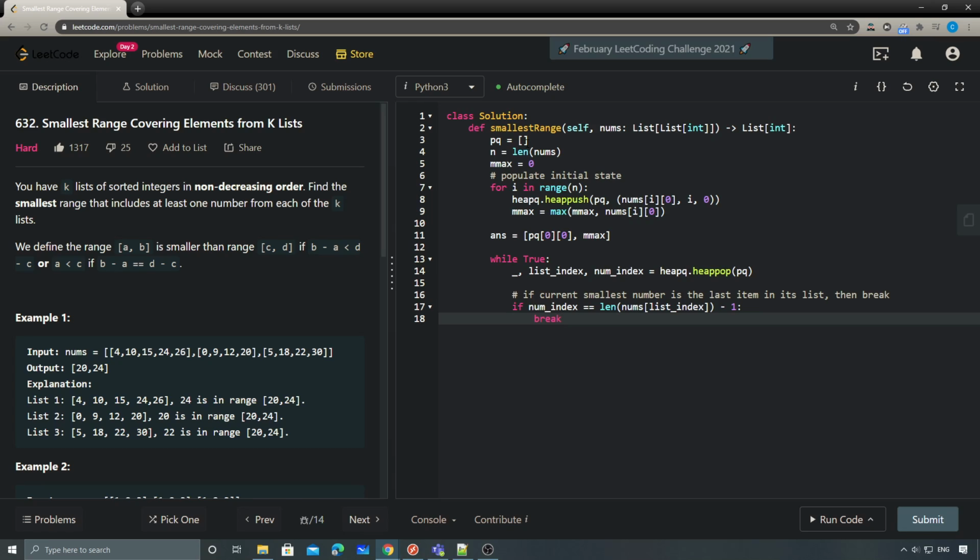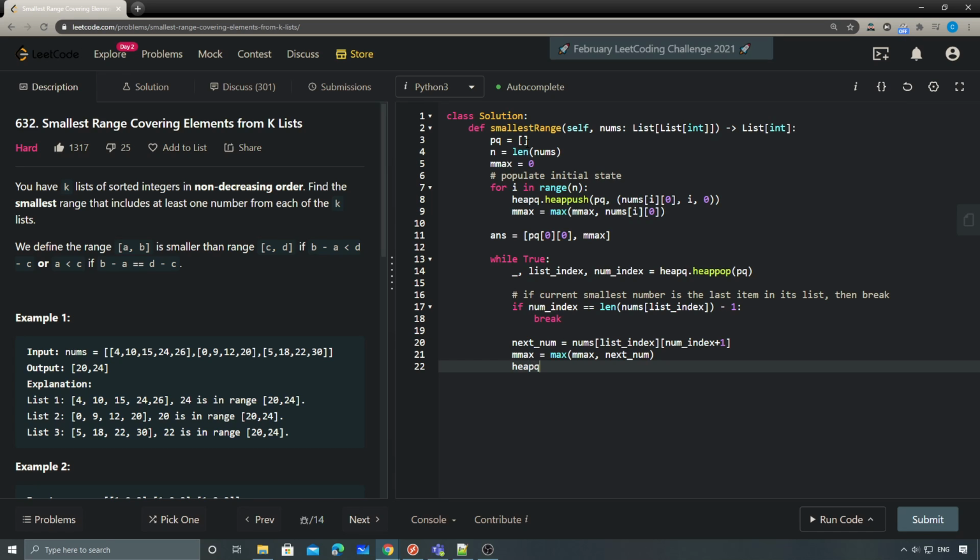Okay. Otherwise, the next number is going to be nums[list index][num index + 1], since we're looking for the next number, right? And then we update the max. Basically, every time we have a new number, we update the max with the next number.